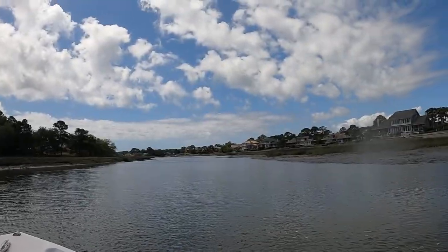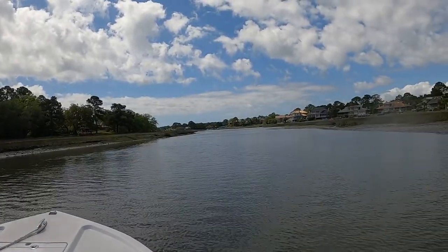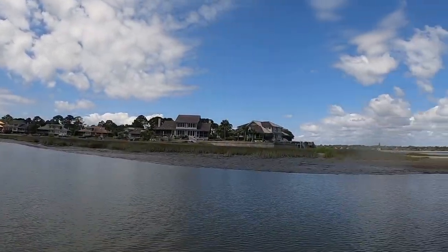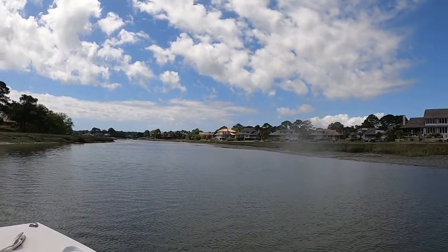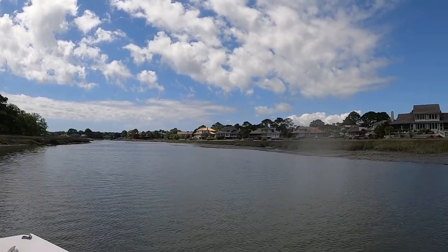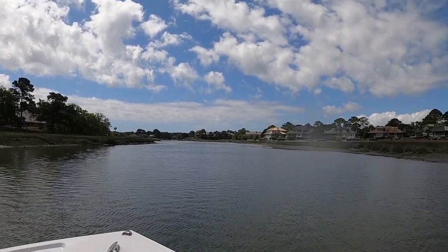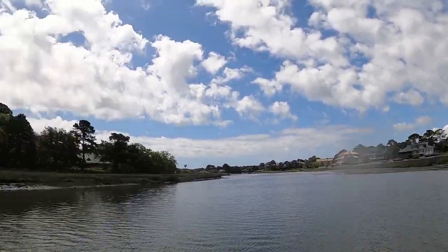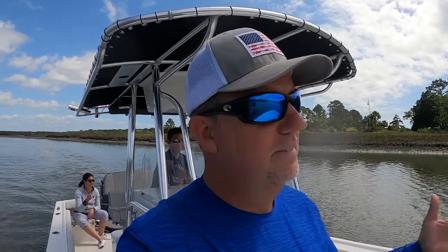See, it's shallow right here. Just to let you guys know, a couple of my other videos did some fishing and stuff. So we actually stayed here in Sea Pines. We basically came around all the way from North Beach all the way around to South Beach. And here we are, South Beach. This is where it all began, coming to South Beach, coming to Sea Pines, how we all fell in love with Hilton Head, and now we live here. Isn't it amazing how things work?